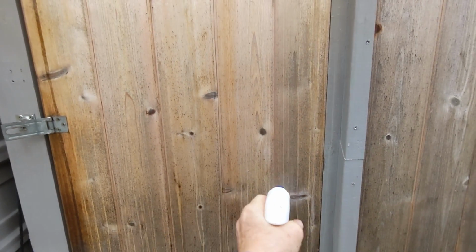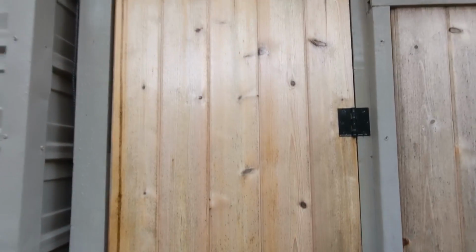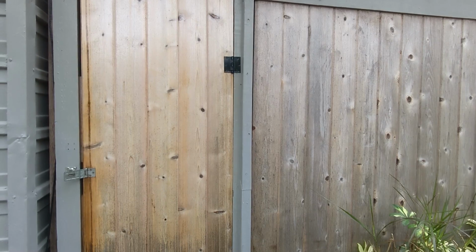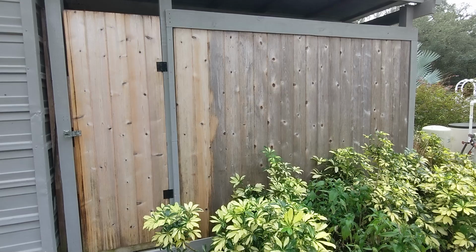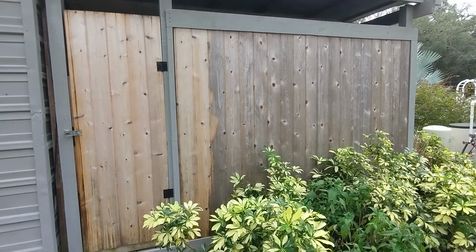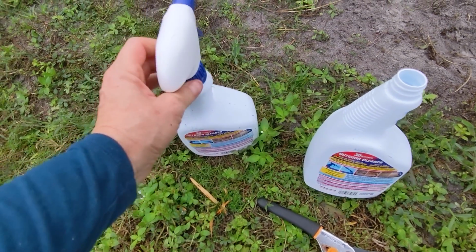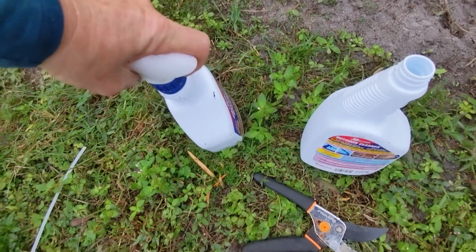Okay, so I'll show you how it looks after. Yeah, look at that, big difference between the black side and the clean side. Oh my word, and all I did was spray. It looks so much better, and then it'll get protected better because I'm gonna seal it. The sprayer stopped working once it started getting a little bit low, but not even fully low. But anyway, I'm gonna combine these to see if that helps the sprayer.